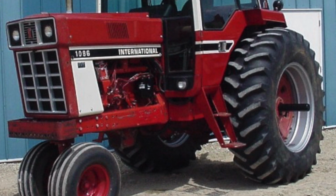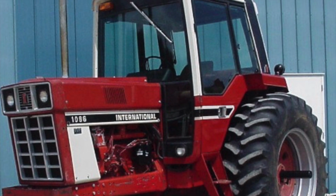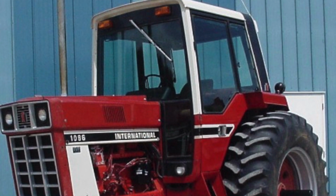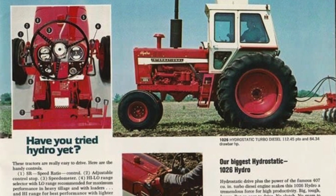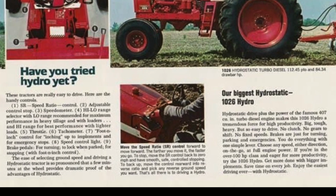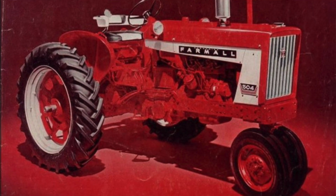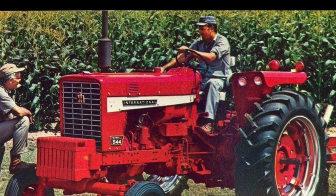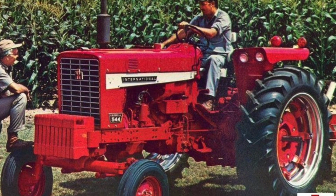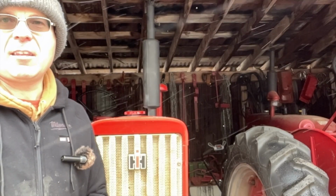And the thing with the narrow front tractors, as they were built by IH, I think they built them like 10 or a dozen at a time. They used special front wheels, a different bolster, obviously a different axle, and also different tires than the standard tractors. So they didn't make a lot of them, but they were out there. So you still can occasionally see a 66 series tractor with a narrow front end on it, although very uncommon. It had a lot to do with safety and just the fact that they were spraying their crops. They didn't really manually cultivate a lot of things anymore.